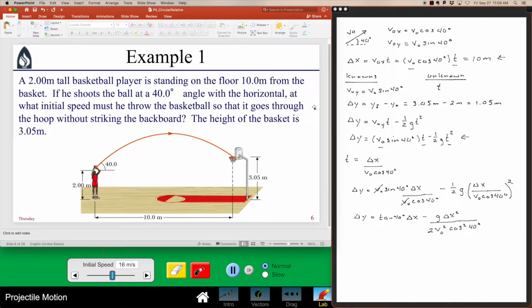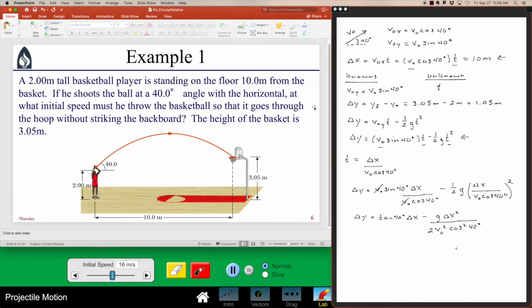All right, so this is an interesting equation, slightly complicated, but I need to remember, what is my goal? My goal is to find my V naught, the initial velocity. That's what the problem's asking for, and that's the only unknown in this equation. I know what delta y is, I know what delta x is, I know what g is. The only thing I don't know is the V naught squared. So I need to solve for my initial velocity, but it's stuck here in the denominator of this second term.